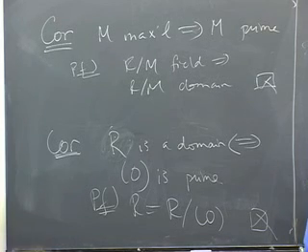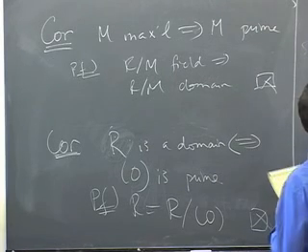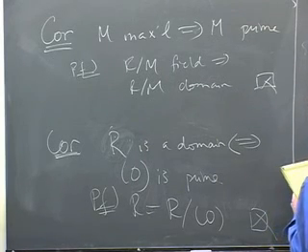I think this is useful because otherwise it's very difficult to remember what's going on. It just seems like a bunch of random things about quadratic fields. But these are not random things about quadratic fields. They're actually very general, deep and important results. And they are about these things called Dedekind domains.